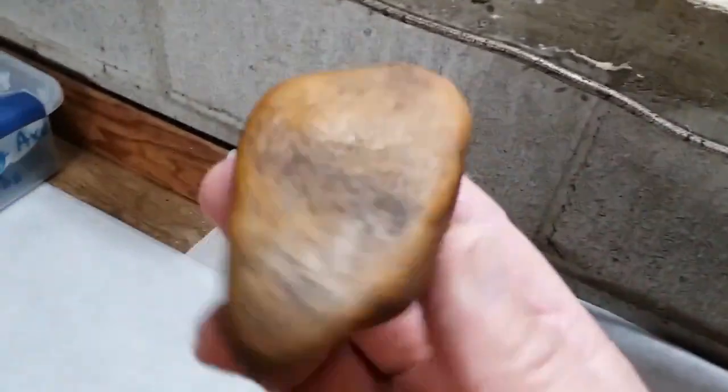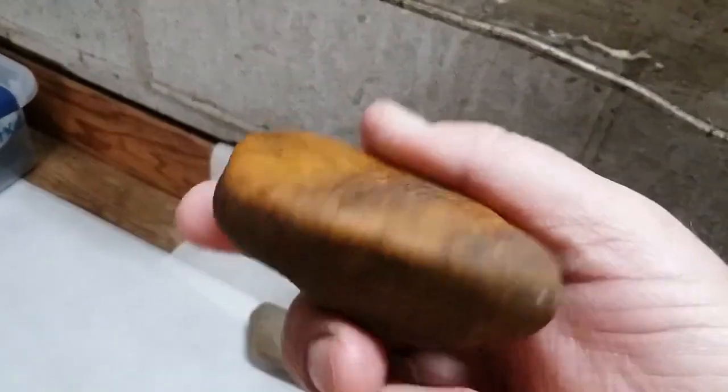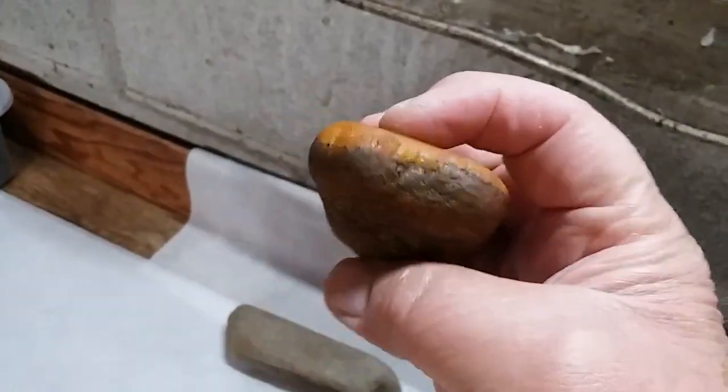Come on, focus. Any time you see that dual material, pick it up.